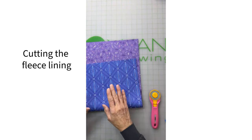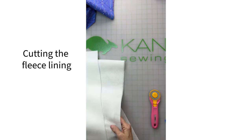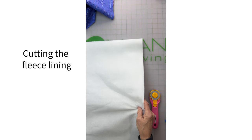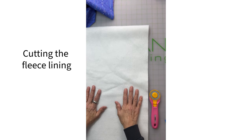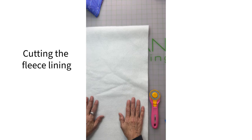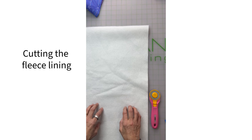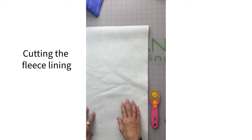So I've got my basket fabric cut, and then I need to cut rectangles from the fusible fleece. Now these are 1 inch smaller in each dimension so that they do not add bulk to the seams. So we're going to cut 2 rectangles from the fusible fleece that are 21 inches by 17 inches. We'll fuse this together and then we'll get started stitching.